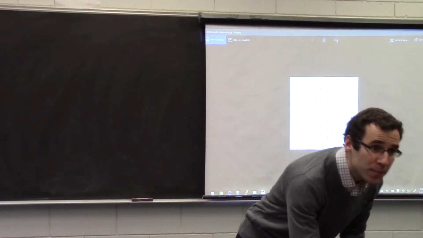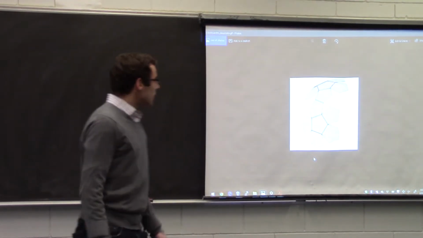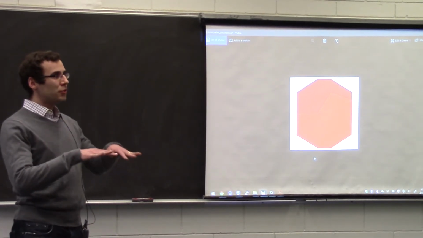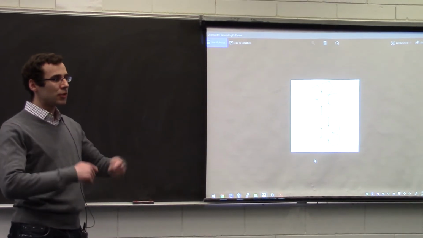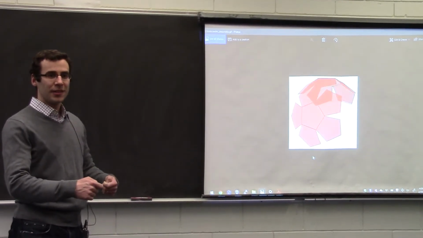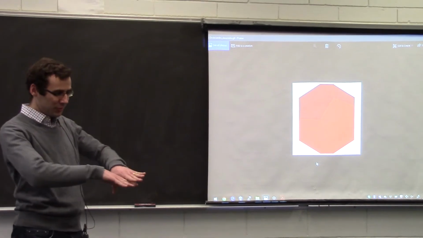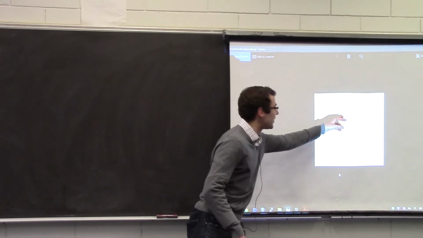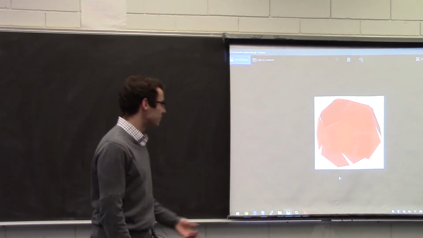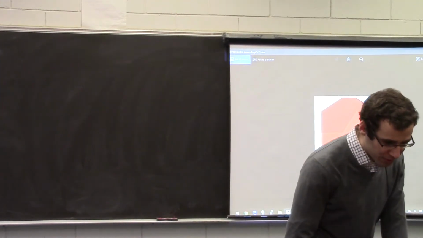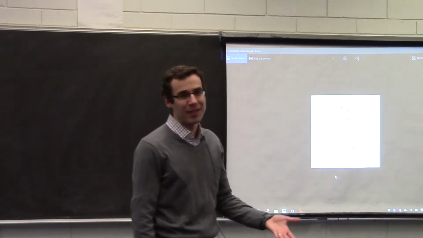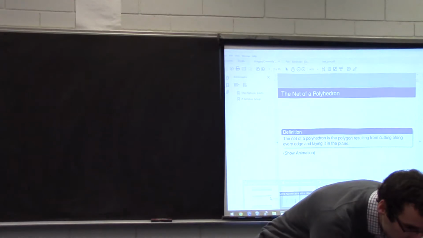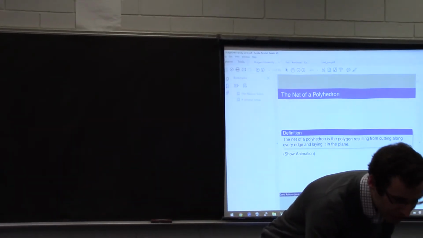So net is like one part of the one skeleton? Yeah, basically it's just a two-dimensional representation of it, because we're still going to imagine that all of the gluings are there. You can draw this thing exactly like that and then say, well, this is identified to that. So we aren't going to be considering these things as three manifolds, but as two manifolds. Okay, so that's the net.